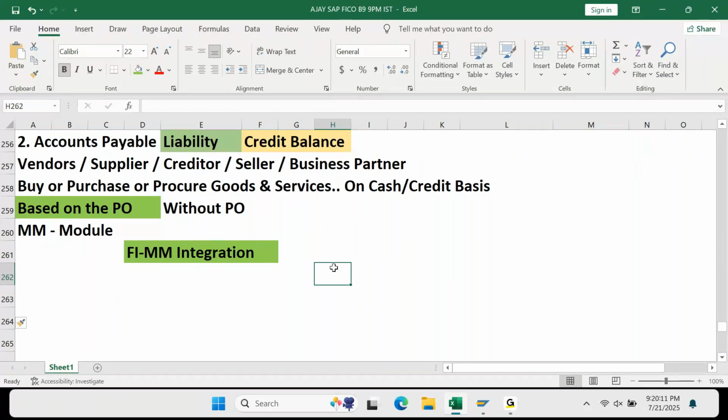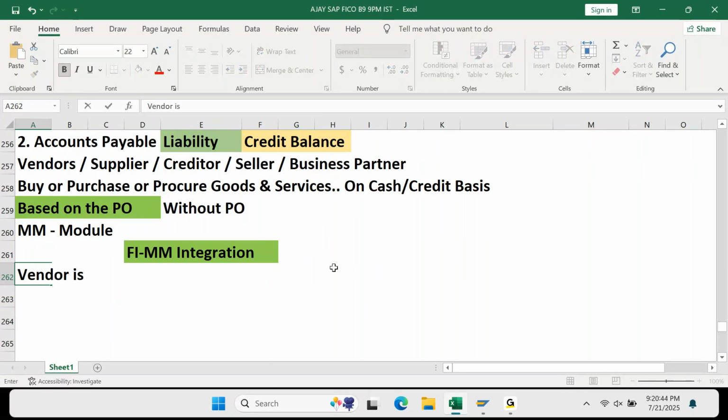And don't expect anybody will make you understand this. Don't expect anybody will think that you are not aware of it. Everybody's assumption is you are good at it by default. So meet the people's expectation by knowing these points in a practical manner. Okay. So whenever you are talking about this, first point, remember, all the purchases will happen through purchase order. We will buy goods and services. FI-MM integration is mandatory.